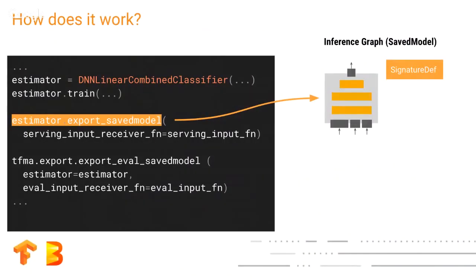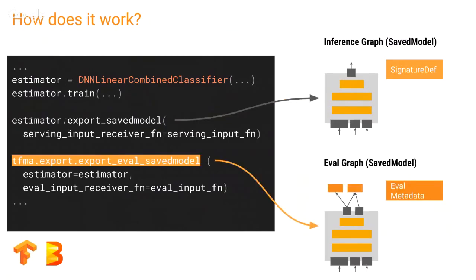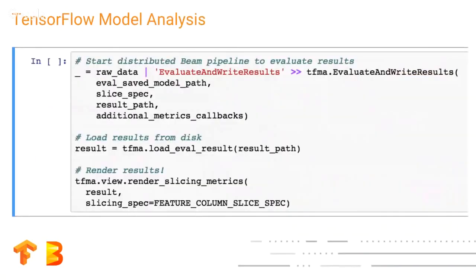So back to understanding how this works. What you do is you export the model that you saved, and this is a standard thing you're going to do if you want to be able to serve. You also export a second copy of your model that's augmented to pass the training variables through and so on. And when you do this, we do some analysis on this second model to compare it against the original model. So here's an example of the Beam pipeline that does it.